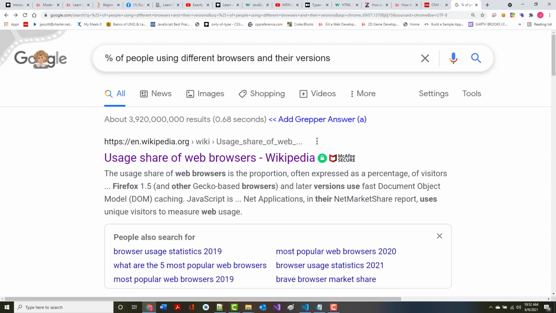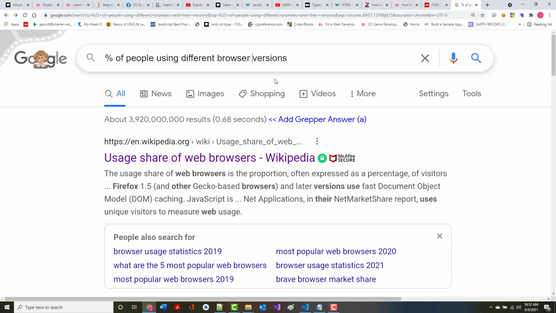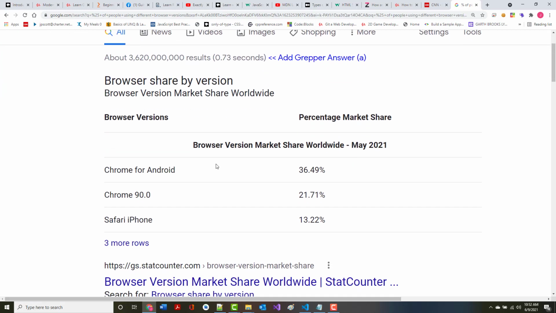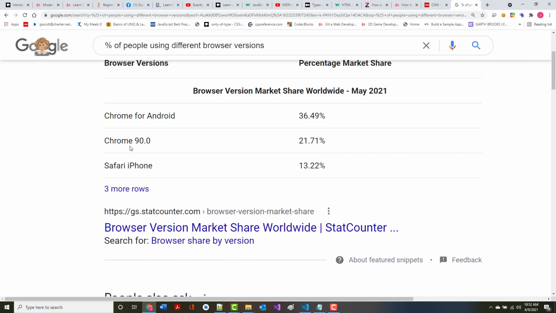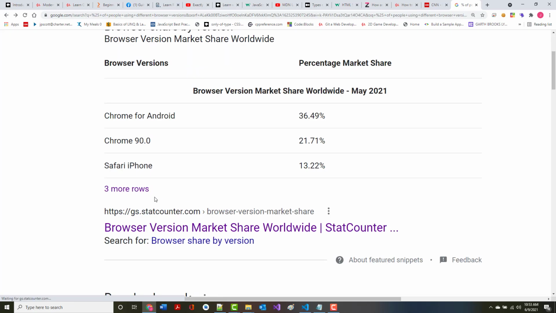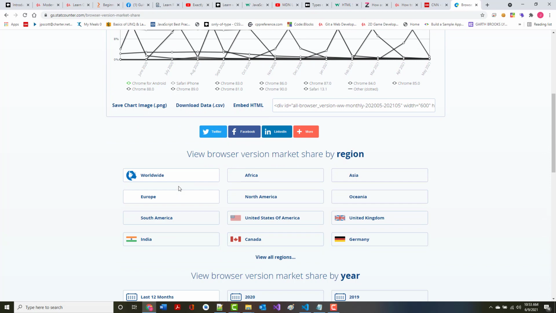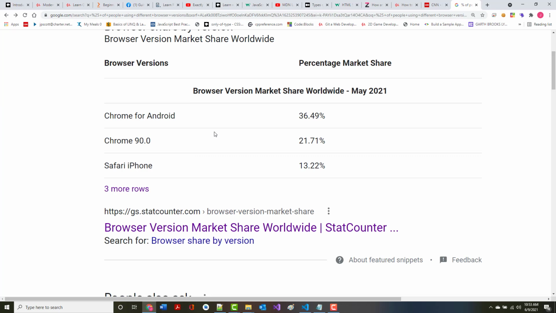That's the usage of the browser. Can we say different browser versions? I don't know. All right, well, that breaks it up like that. But looking down here, it said browser market share worldwide. I don't know if this is what I'm looking for or not here. So again, these are different versions of Chrome, but we'd have to go through and look at different versions of Internet Explorer, etc. All right.